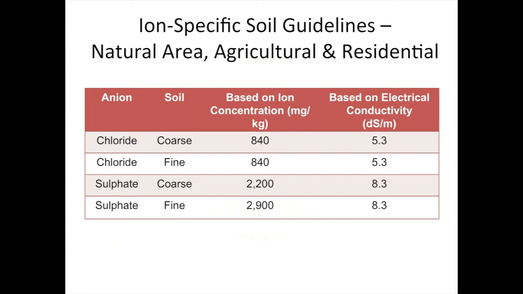We'd expect to see a much smaller differential between the guidelines that we would calculate on an EC basis. So the EC guidelines, that's saying, okay, our salinity is based on chloride or sulfate, but we're going to measure it based on the EC of the soil. Because of the difference of mass of those two ions, the difference we'd expect is much lower on the conductivity, but there is clearly still a difference. And so if we use the species sensitivity distribution approach to calculate an EC guideline, if we use chloride, we come up with a guideline of 5.3 decisiemens per meter. And if we use sulfate, the number is 8.3.